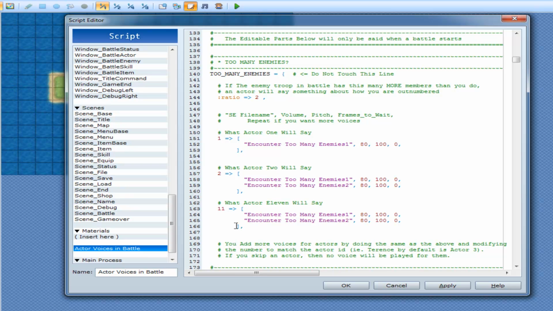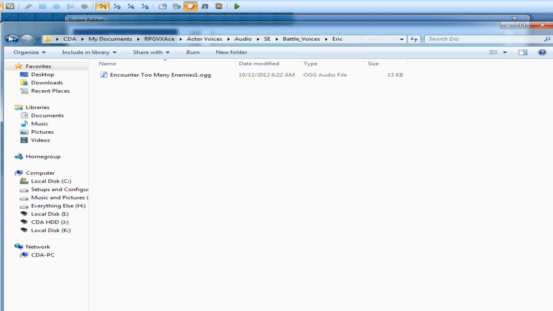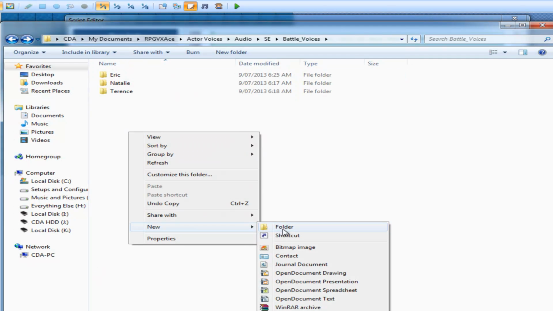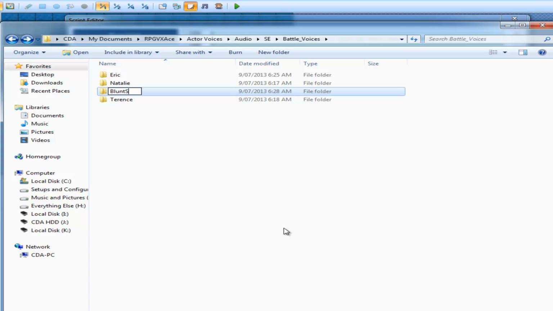Now when the script calls upon Blunt Sword to talk, he will have these voices ready to say things. Again, Blunt Sword doesn't have any voices in his folder yet, nor does it exist for that matter, so gotta go back and make one for Blunt Sword.